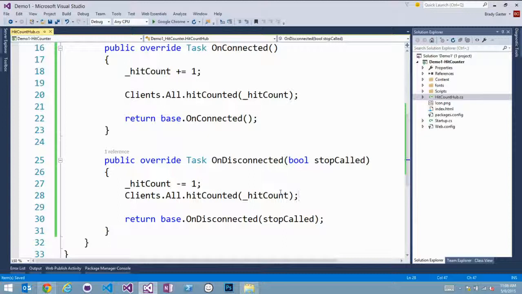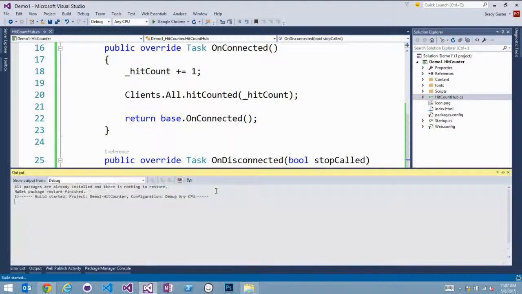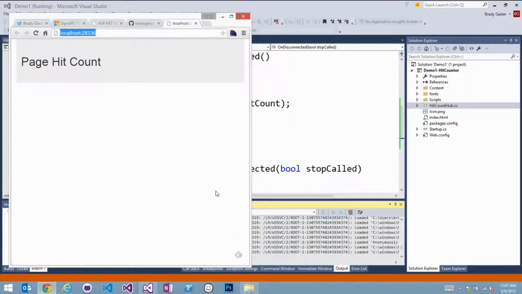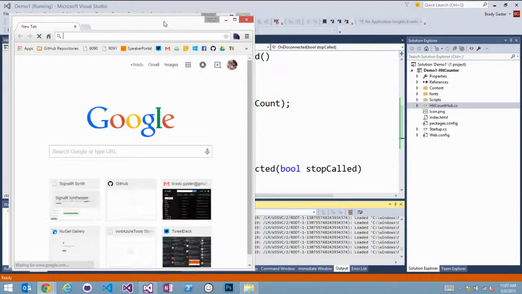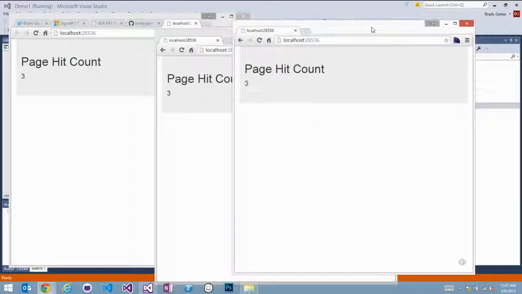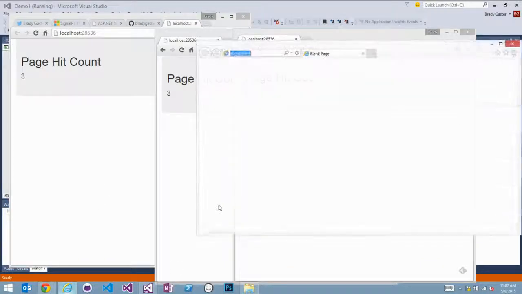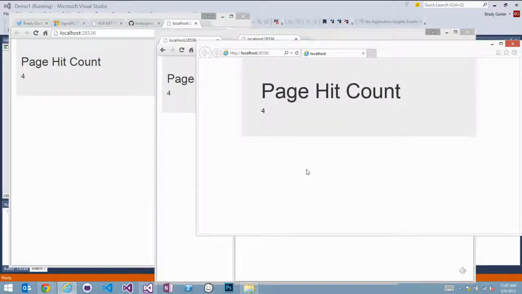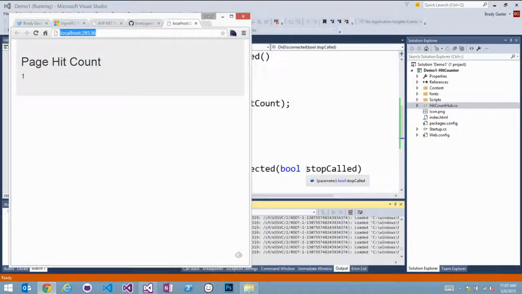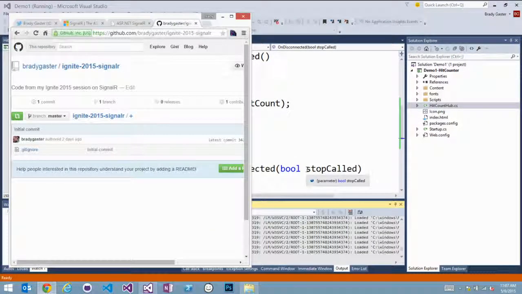So I just want to let you know that I'm just doing some magic here. I'm going to hit F5 one more time. You'll see this pop open real quick. Open up another browser, paste it in. Open up another browser, paste it in. Open up a different browser and paste it in. And then 3, 2, 1, 0.